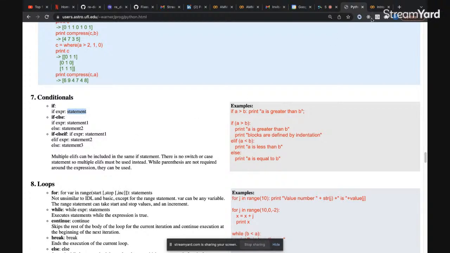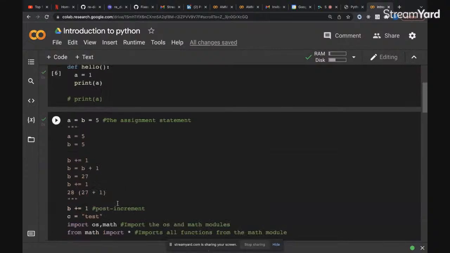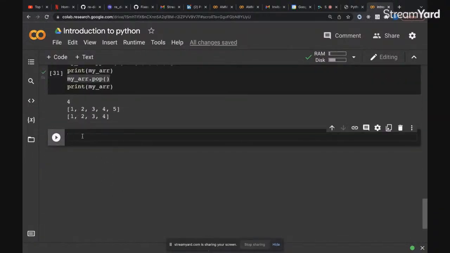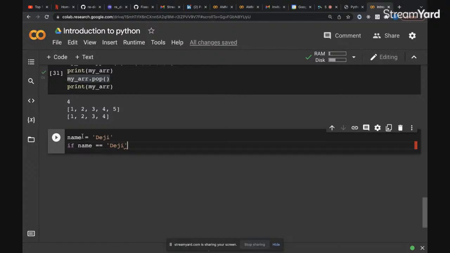So doing a quick one for if conditions, let's say name is equal to DJ. I can say if name is equal to DJ. This is the equality operator, and what it does is check the content of this variable and see if it's equal to what we have on the right hand side.